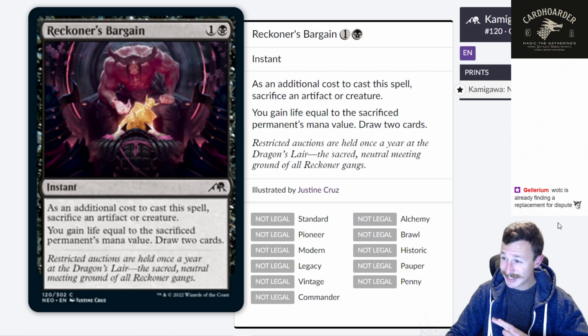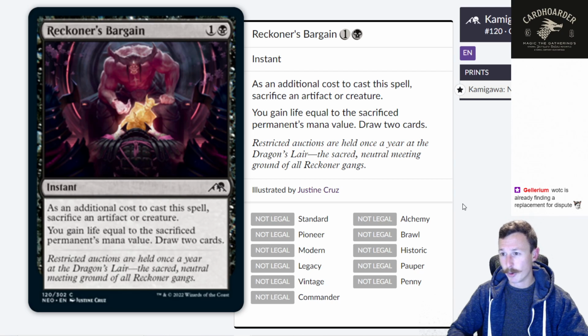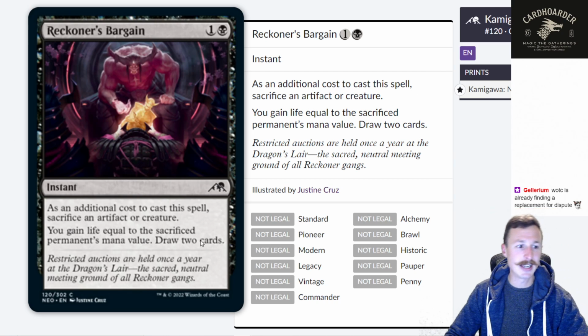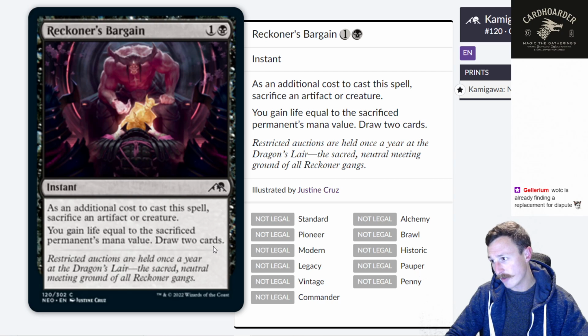Mirror Enforcer costs 7. Imagine having this card in your deck against Burn. You're just like, Mirror Enforcer, go. They're like, okay, bolt it again. You're like, sacrifice it to Reckoner's Bargain, gain 7. That's such a big blowout. Not only that, you can sacrifice Ichor Wellspring, gain 2, draw 2, then draw a card off Ichor Wellspring.